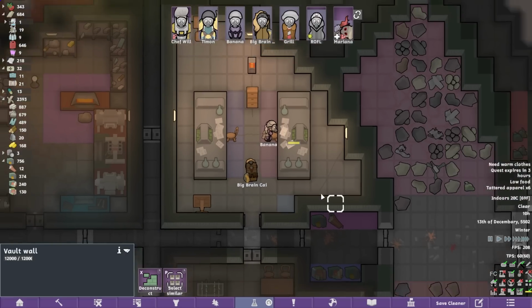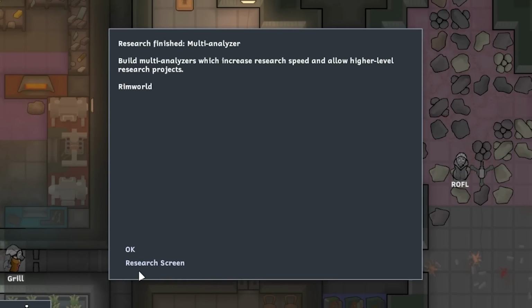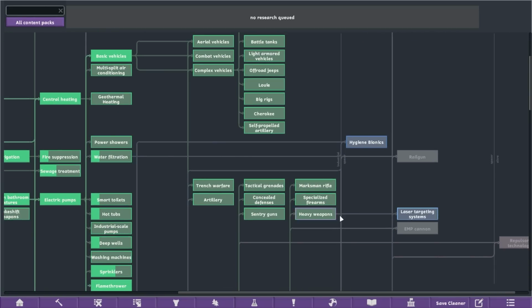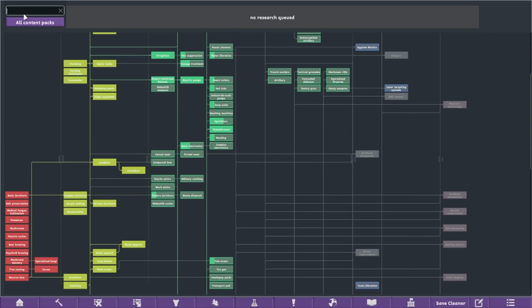What an enormous moment for the colony right here. Boom, multi-analyzer. Okay, maybe I was a few seconds off, but it's good enough. So, I've decided we'll change the plan slightly. We could go for the complex vehicles, which would let us move around the map a lot quicker. Of course, we'd be able to get whatever resources we need, but we're not exactly struggling right now. We can just pop out of the base and get what we need at any point.